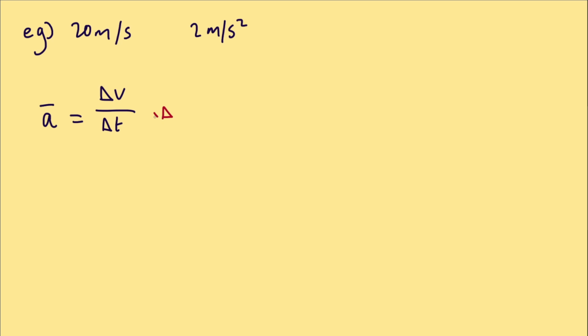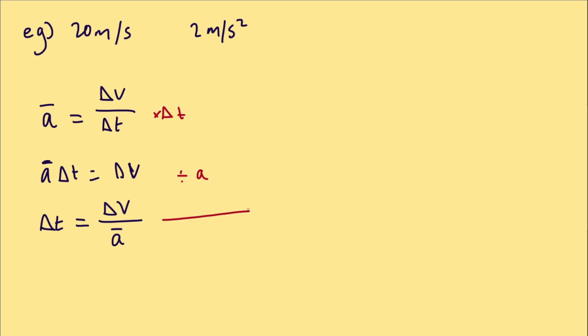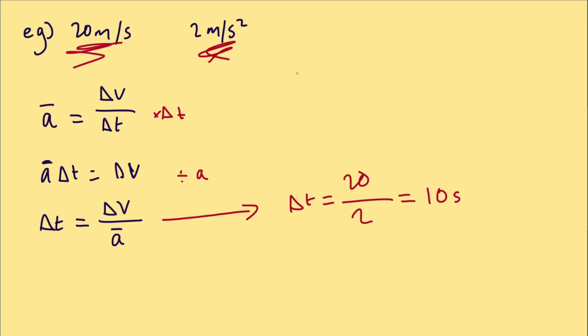If we multiply both sides by delta T, we get A T equals V. And then go ahead, divide both sides by acceleration. We find that the time is equal to velocity over average acceleration. Now we can go ahead and solve for time. So T is equal to 20 from up here over 2, which is here. The time is equal to 10 seconds. So after 10 seconds of decelerating, the motorcycle comes to a complete stop.